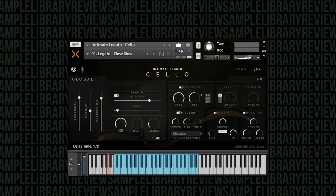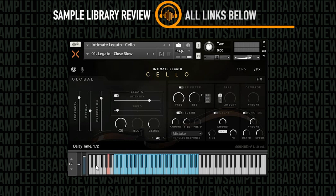There's just a lot to like with this one. Not only, in my mind, does it sound really good. I mean, the legato is really believable. This bow change key switch makes all the difference in the world. It really is where the magic happens because it just adds that sense of realism and humanness. It just feels like it's being bowed. I love that. Again, I think every string library, especially every solo string library, should include that.